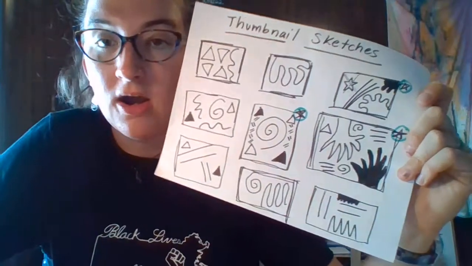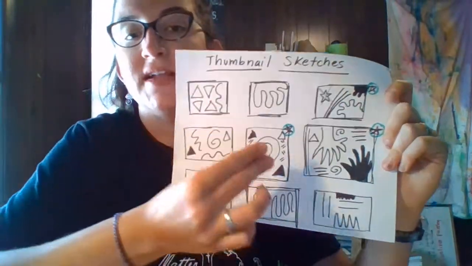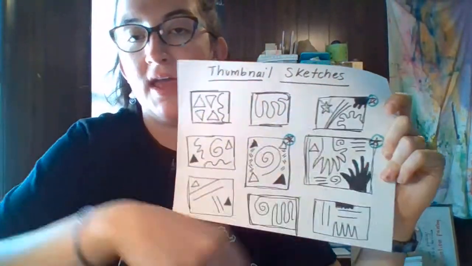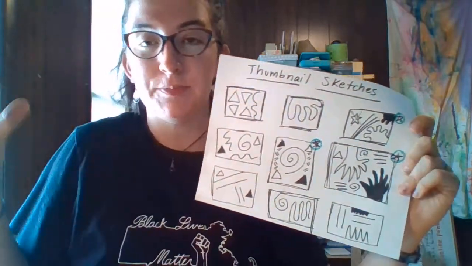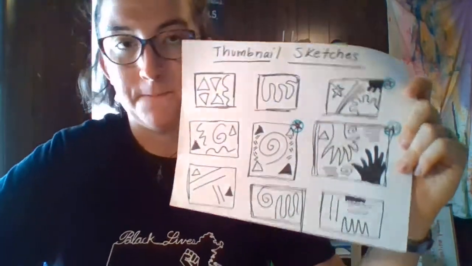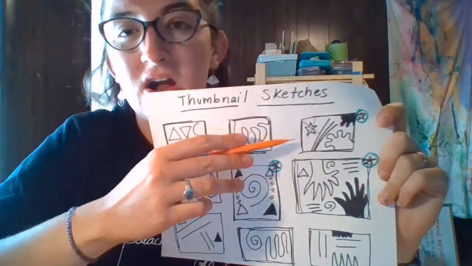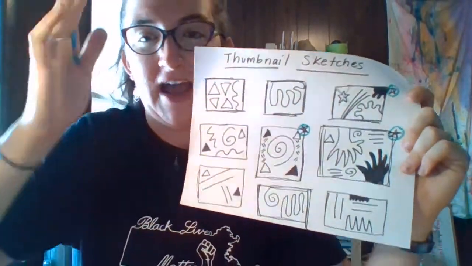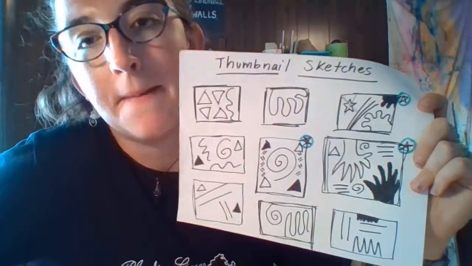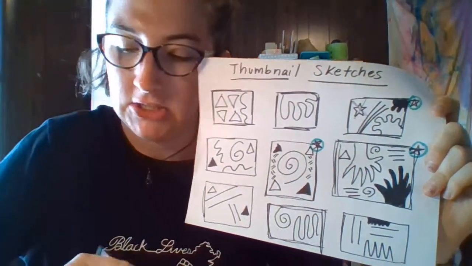That is the best part about these thumbnail sketches. You can take parts from each drawing and combine them to take the best parts of your ideas and put them together. So we know that we have geometric shapes in these 2 designs. A star could be a geometric shape if it has straight, even edges and we can measure it. But for now, I'm going to scratch the star.